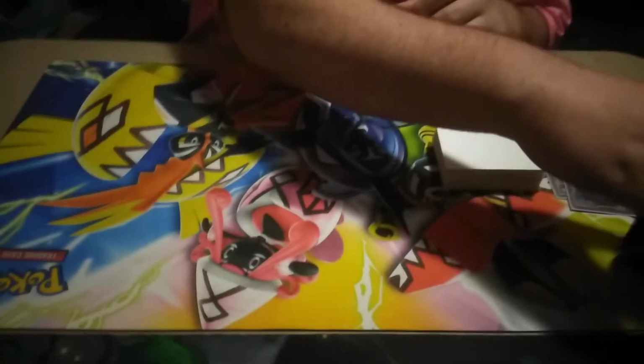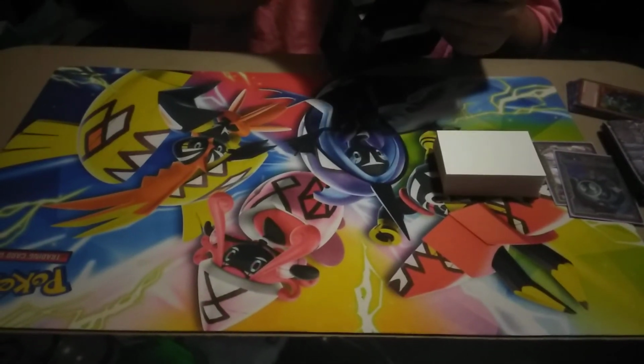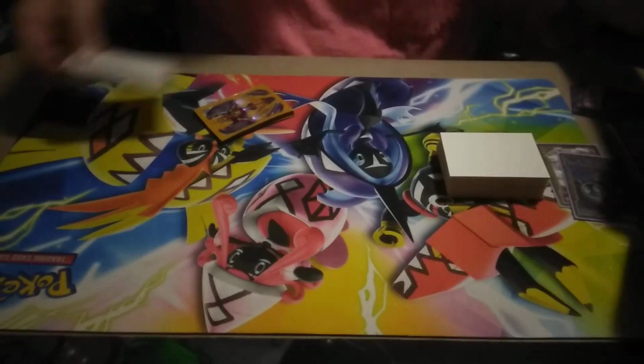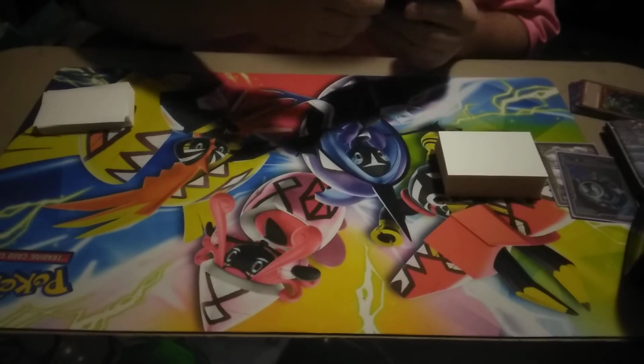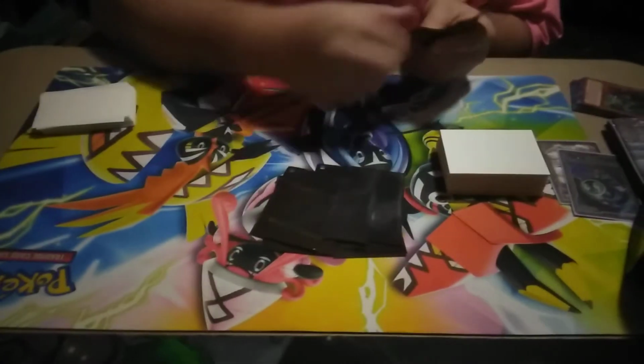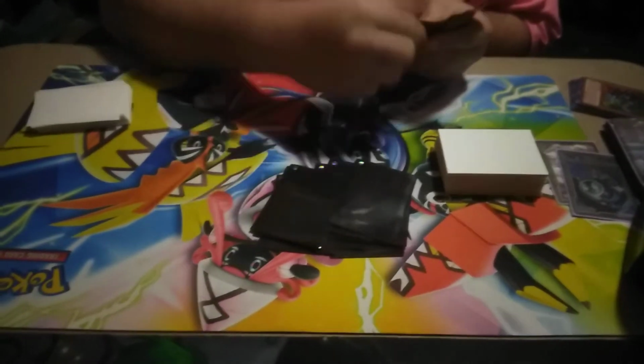Extra deck. Yeah, let me grab that quick. Okay, got the extra, and then we got the side deck. So the extra deck consisted of letters A, B, C, D. Oh shoot, sorry, D and E.